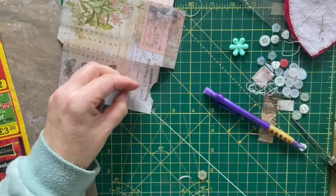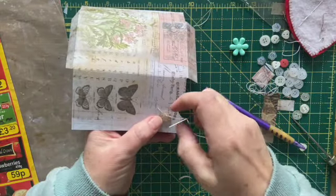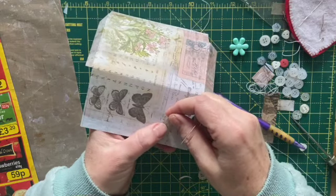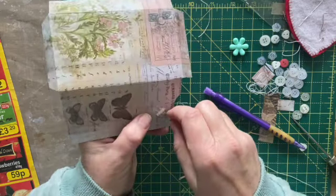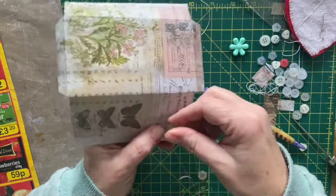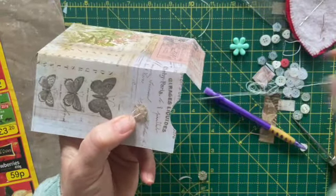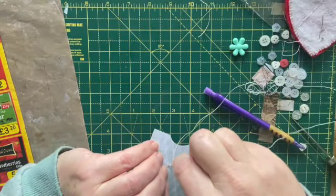I'm hoping that the string that I use for the string button closure will be all right going around these buttons, because they do have that fancy edge. I hope it won't catch, but it does make it more interesting to look at. So, now we need to go down.